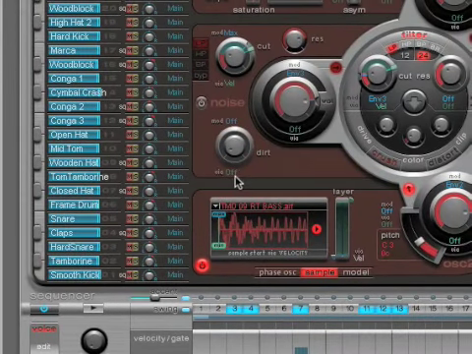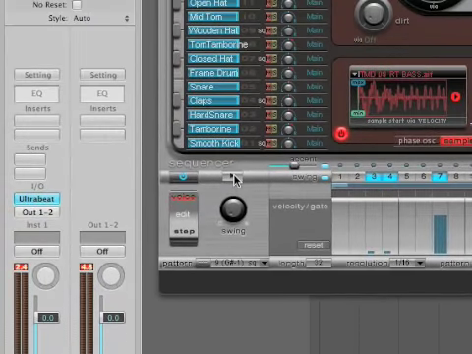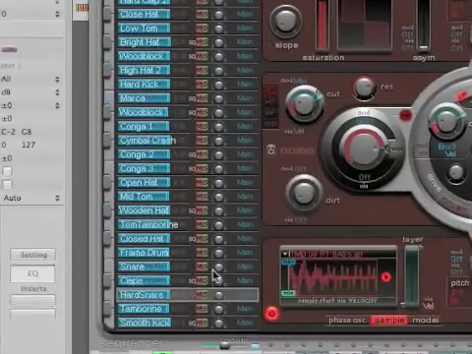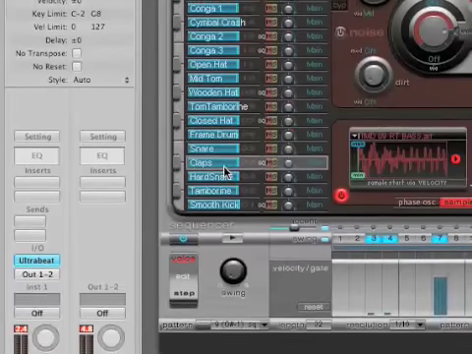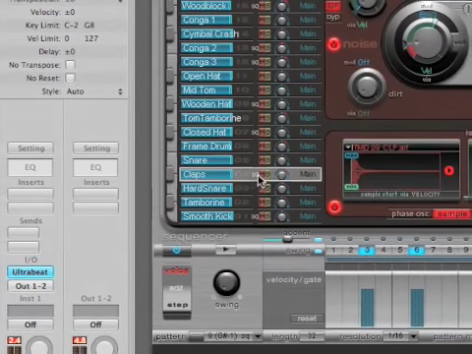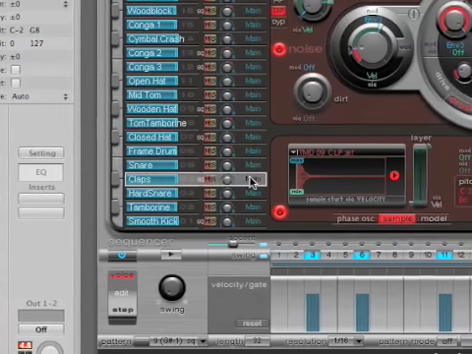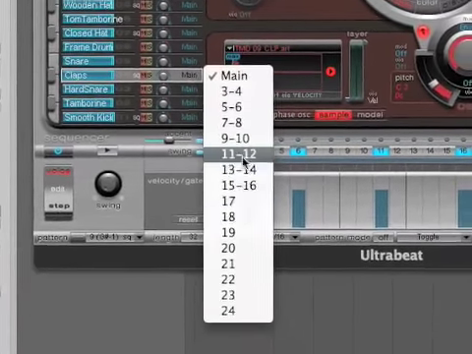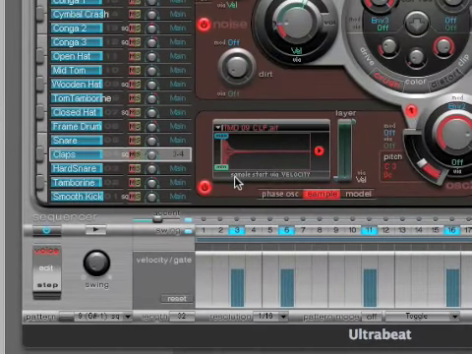So that's really cool. Okay, so we've got, again, we're using the Deep House kit, and a pretty standard loop. Now let's imagine we want to send our clap to its own channel. So we want to add some delay to it. So all you do is you click on main and you can choose the different outputs that you want to use. So let's send it to 3 and 4.